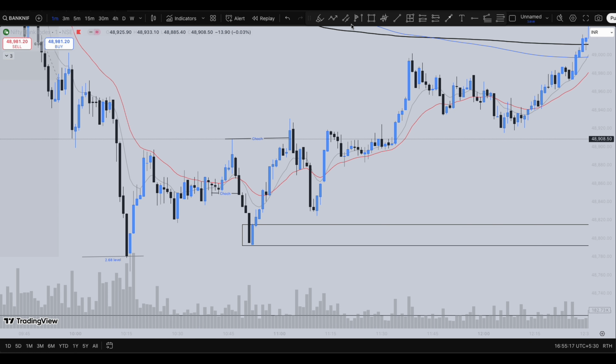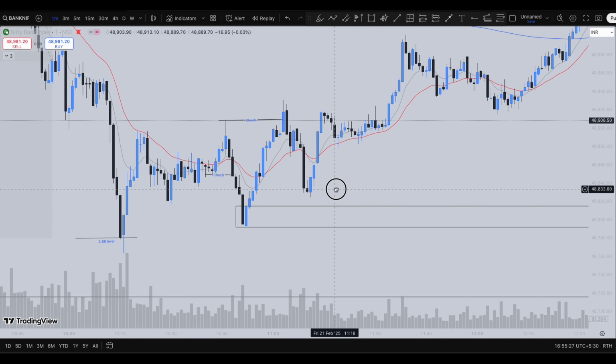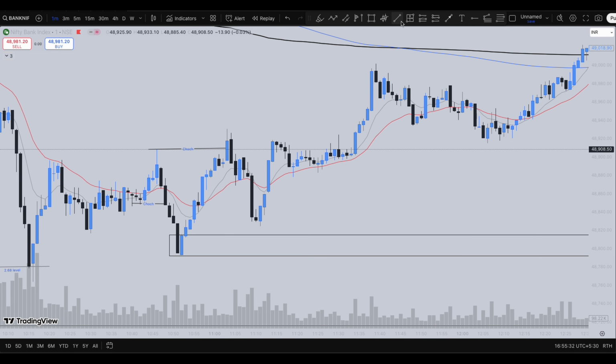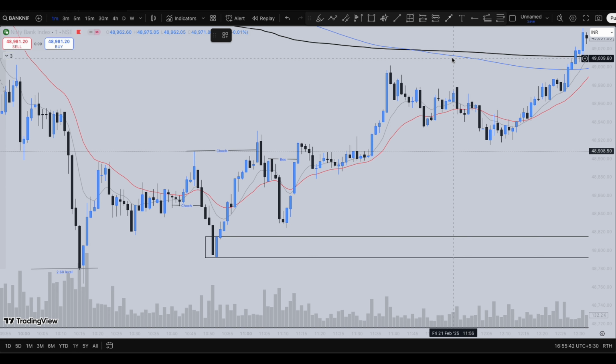You can see the market, if you try to plot the fib, the anchor VWAP level, you can see price clearly broke towards the downside, acting as no support over here. But one thing you need to keep in mind is that you can see this kind of momentum. After that, clearly the market unexpectedly broke structure towards the upside, again towards the upside. This is internal break of structure.